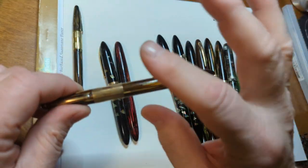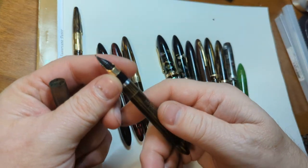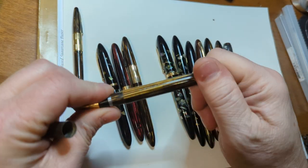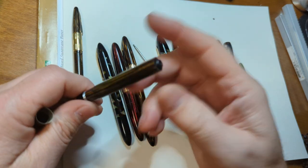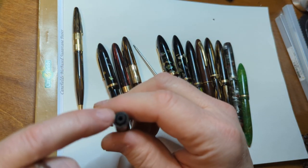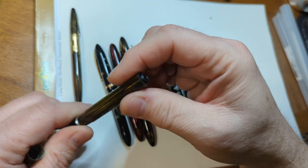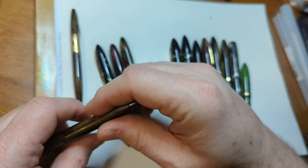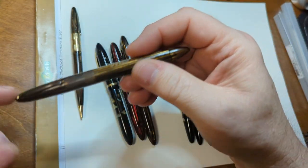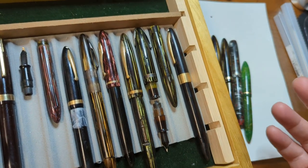I have another one of these that needs repair right here, and I'm terrified. I don't know if I'll ever be able to open it to replace the parts. The shaft came right out because the rest of the guts are still in there. This back seal - they are glued in there, there's no way to get them out. Back in the day, Schaefer would just replace the barrel. If you mess around with them for very long, you're going to end up with a whole box full of broken Schaefers - but you'll also end up with a bunch of nice ones that work.